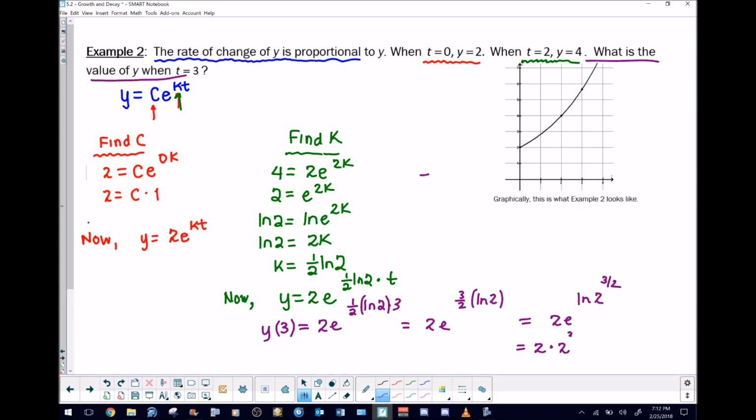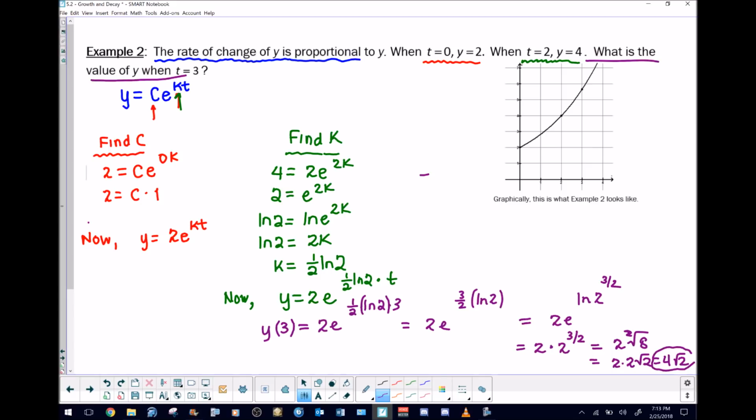And then, of course, if we work on this just a little bit more, 2 to the 3rd power is 8. Let's do it that way first. 2 to the 3rd power is 8, and then this 2 in the bottom is just really the square root, that is, of that 8. And of course, we could rewrite this as 2 times 2 square root of 2, or 4 square root of 2 after all is said and done. And that's what the value of y would be at that specific instance.